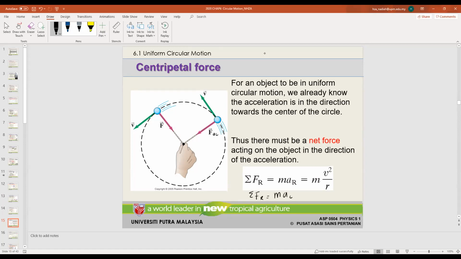This is an easy example. Here, the only thing that we know acting in the radial direction is T. Is there anything else? There's no R. Mg is not in the radial direction. So the only force acting in the radial direction, or towards the center, for this particular case is the tension of the spring. So here, Fr is also equal to T. This means that my MAC is equal to T, or MV squared over R equals T. Okay, so that's an easy example.